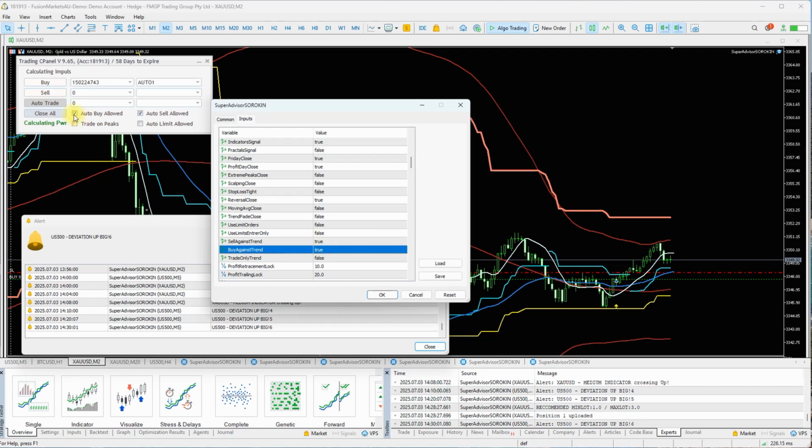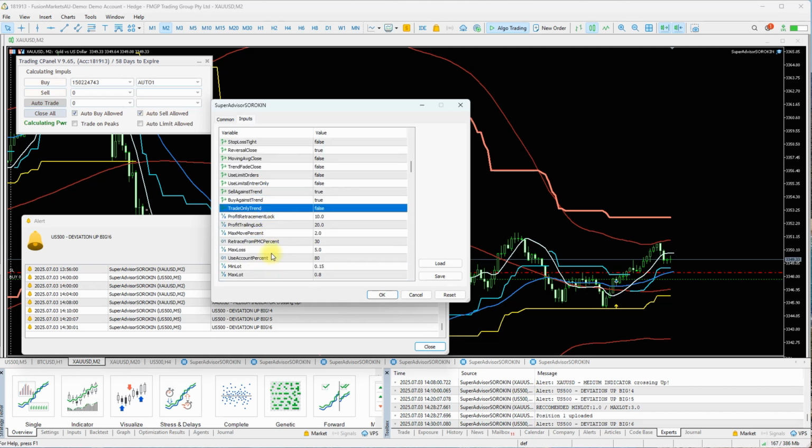You can automatically change the logic, like trading on the peak extremes. After bias allowance, you can let the robot open only a long position if you put a tick here, or short positions if you put a tick here. Limit orders, which I told you about, also have ticks here. There's control from this control panel.